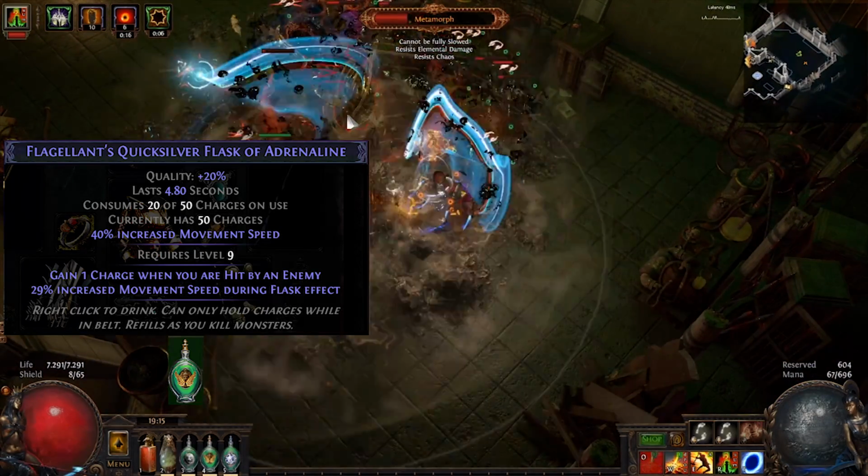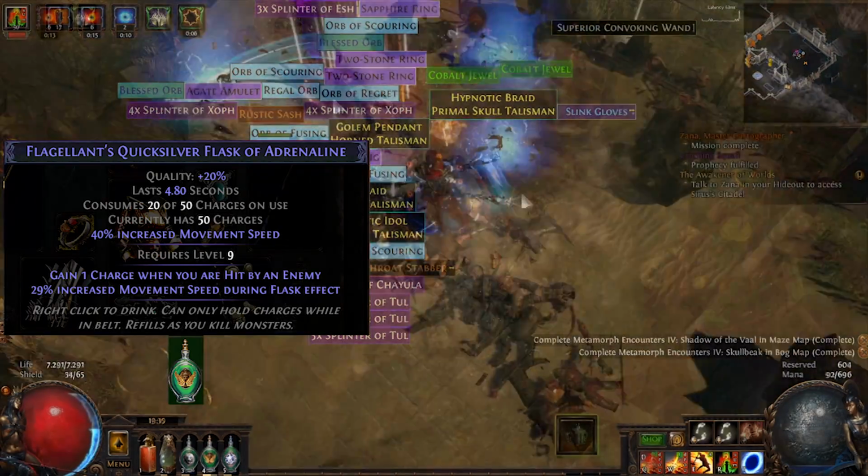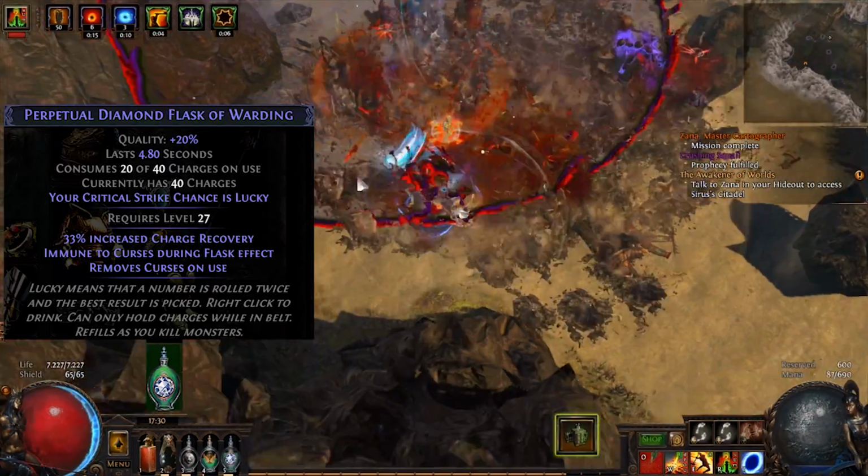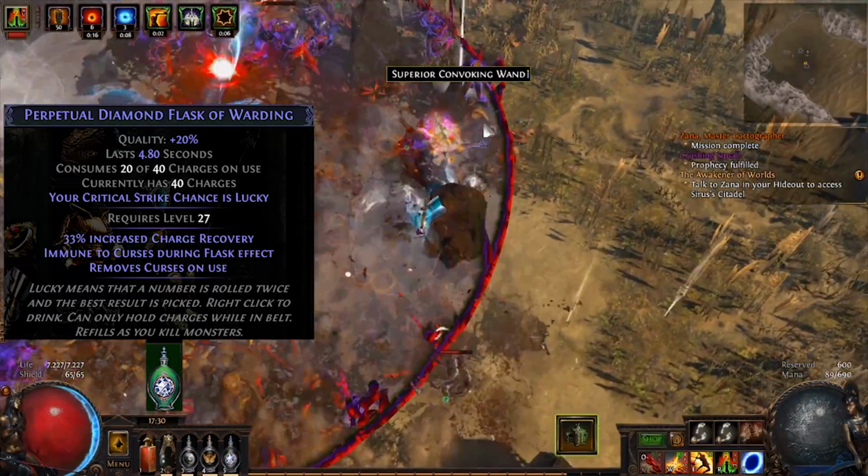The prefix on the flask ideally is increased effect and reduced duration. Lastly, I use a diamond flask of warding for extra crit consistency and to protect from curses.